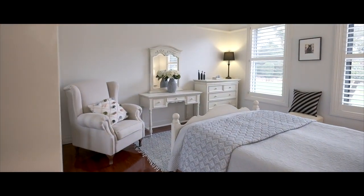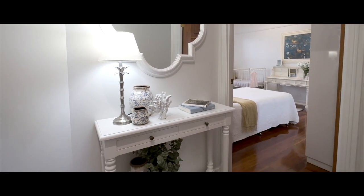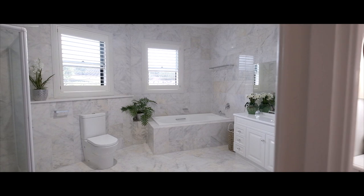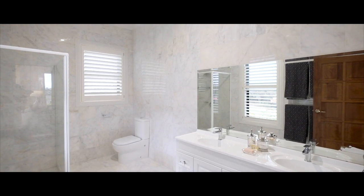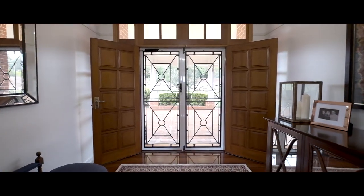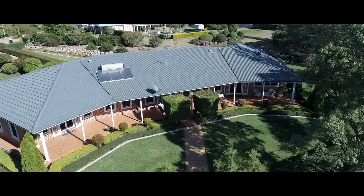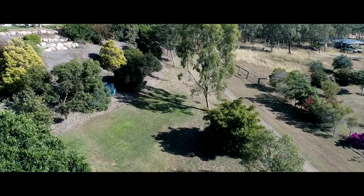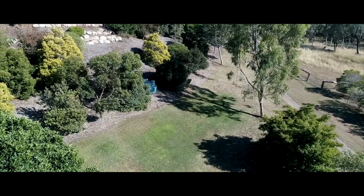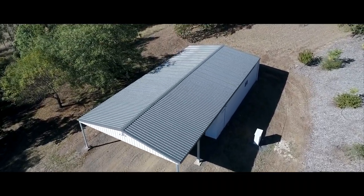All four bedrooms plus office have plenty of space, with the master enjoying an ensuite and walking robe. Marble bathrooms and ducted reverse-cycle air conditioning, custom-made window furnishings add to the overall quality. Water storage is a feature of the property, with town, tank and potable ball water, along with an 18 by 9 shed. This land adjoins Council Parkland.